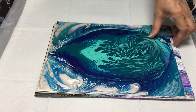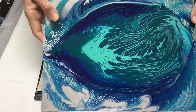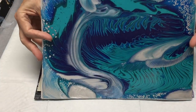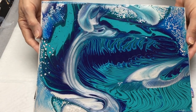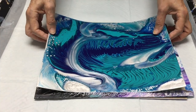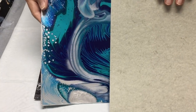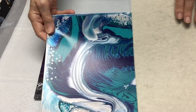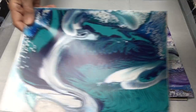As you can see, in a very small space I can put a lot of pictures. Another advantage is that if you like half of the pour and you don't like the other half, just cut it down. Crop it to the part that you like and get rid of what you don't. It's much easier than canvases.